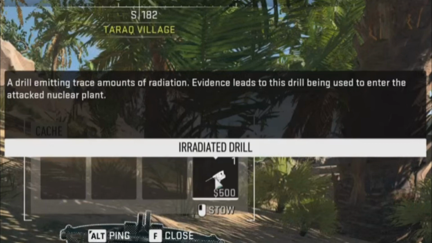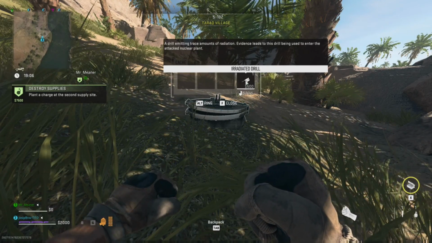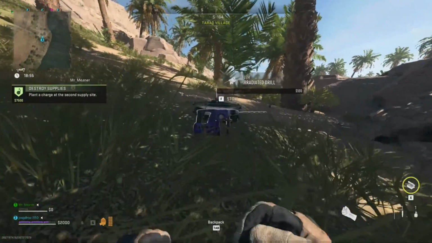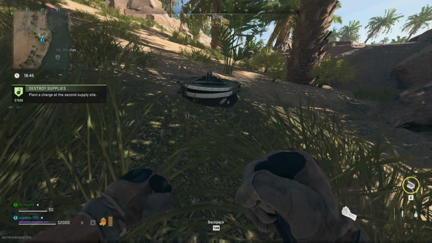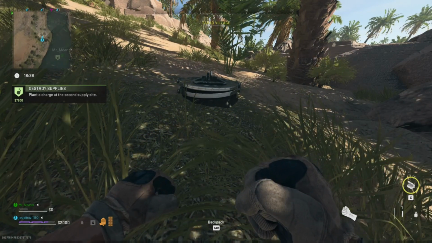Now, ladies and gentlemen, this is something that we need to talk about. Attacked nuclear plant. So, guys, whatever this drill has been used for, it's obviously been used to attack some kind of a nuclear plant. Now, as far as I know, we don't have any sort of nuclear plants in Mazrah, which doesn't mean they are not gonna add the point of interest in the future, maybe in Season 2. I will just remind you, if we take a look at Warzone Caldera at the moment, they were gradually adding points of interest throughout the life cycle of the map, and I will remind you about the chemical factory that's been added.